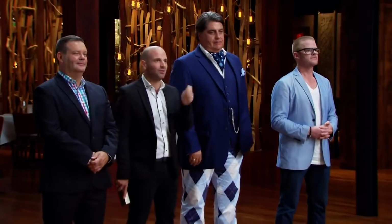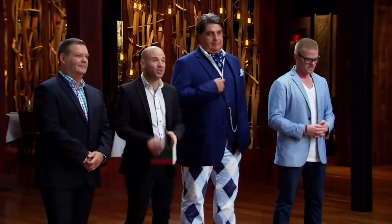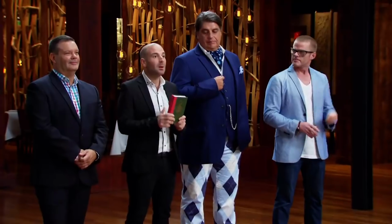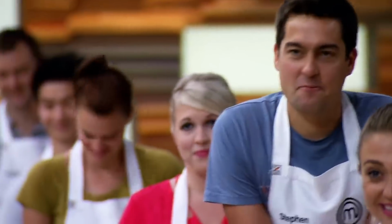Everything in today's mystery box has been hunted and foraged in Australia for thousands of years. Many of those ingredients feature in this, Australia's first ever cookbook, published 150 years ago. You won't believe what's in here. Recipes for wombat, mutton bird, kangaroo brains, the list goes on. You worried about what's under the box now? Yeah.